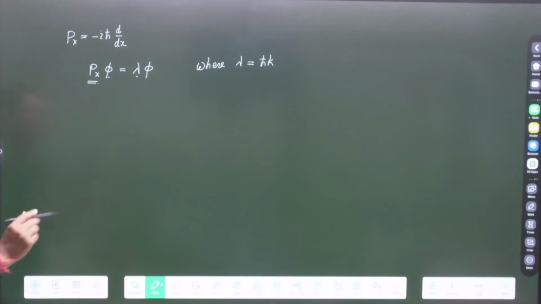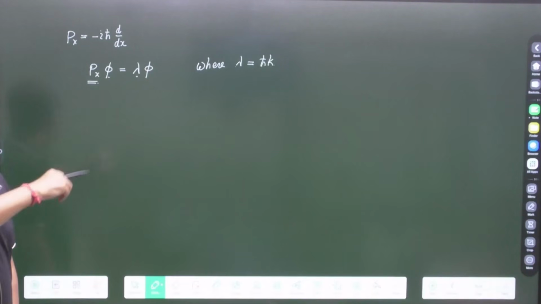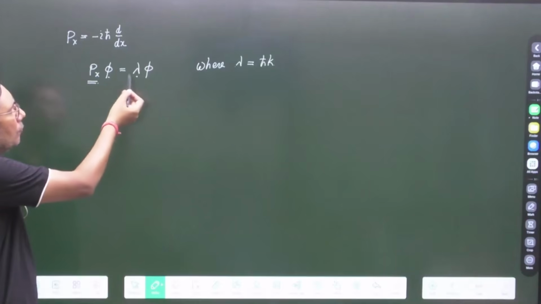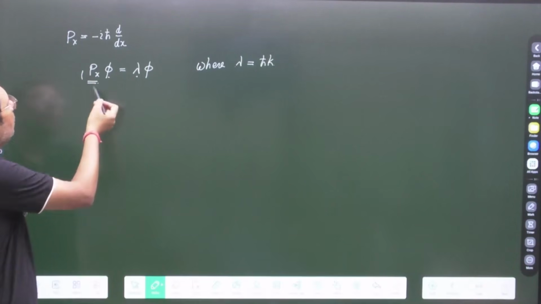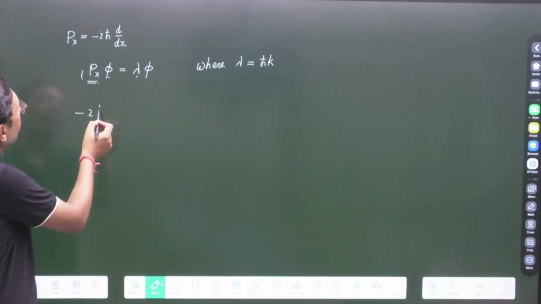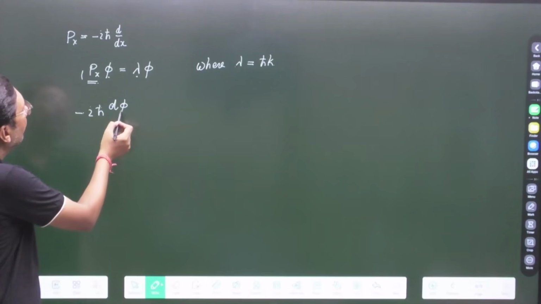So this is just the starting, तो इसलिए starting में ऐसा लग सकता है, but these are very common things. थोड़ा सा कोर्स आगे बढ़ेगा, you will be well aware about all these things. So how you are going to find out phi? In place of px write this, जो given है, minus iota h cross d phi by dx.